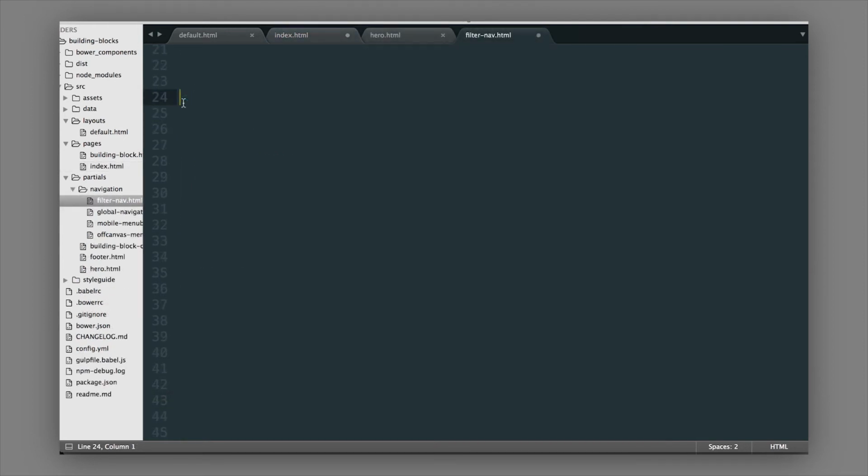Alrighty, and now we're going to start looking at the each helper, which is actually made to be used with data. So the each helper iterates through sets of data or arrays or a list and allows you to print them out based on how much data you have. Now, data is really just content, and I'll show you what I mean right now.